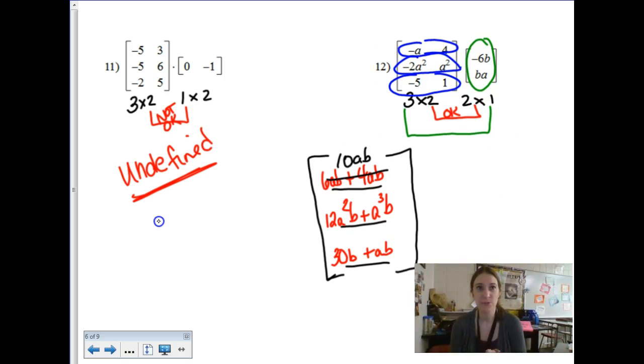So as far as homework goes, I think there's the next worksheet in your packet. Looks a lot like this one where you have to do addition, subtraction, scalars, multiplying, also multiplying with algebra. Check your gold sheet because we probably shortened the assignment a little bit. All right. Have fun with matrices.